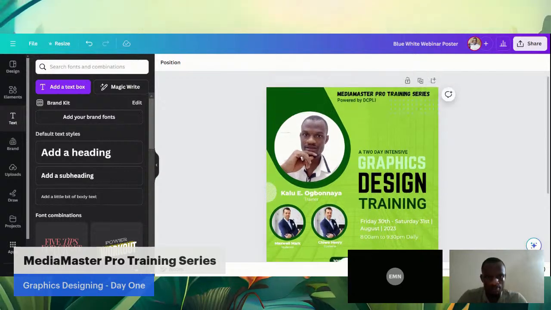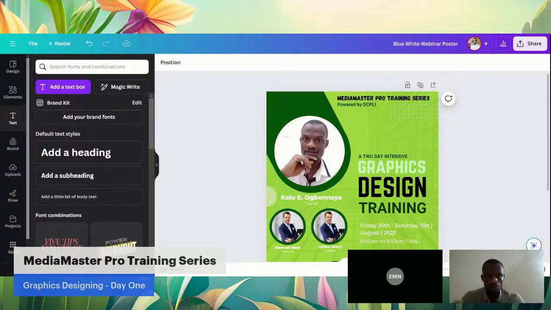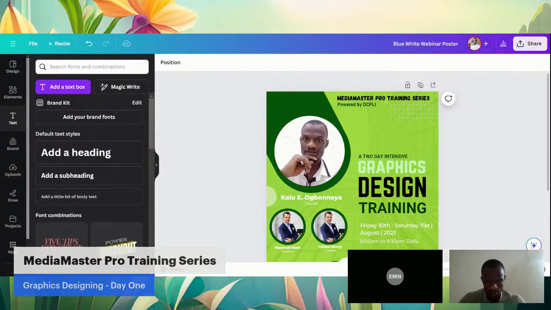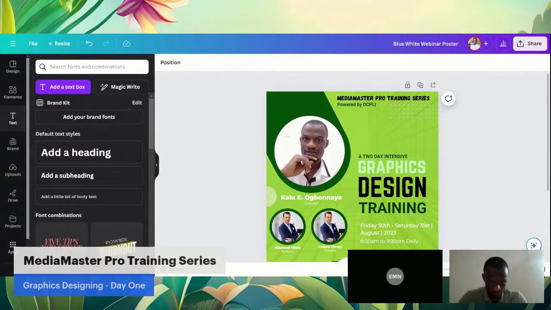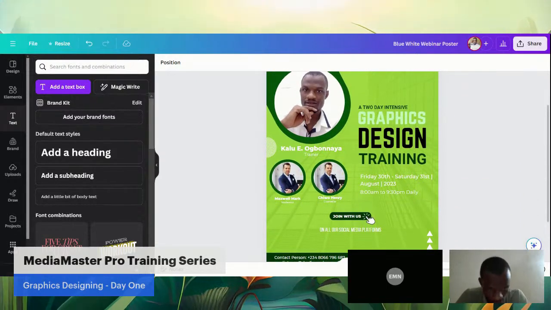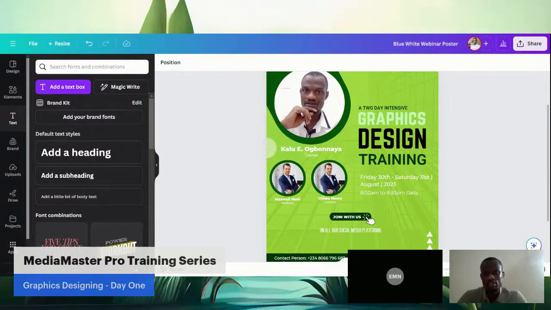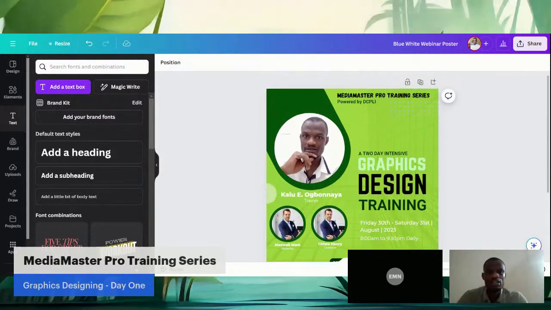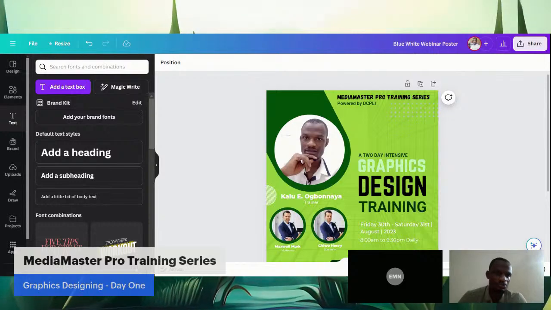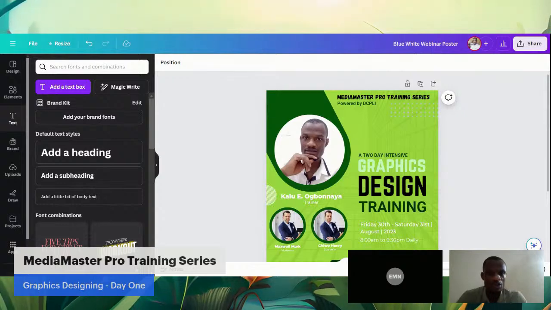So on a recap, we made use of an already existing template, but we redesigned it and it's looking like this. So you are not going to see this design anywhere, even though you made use of a general template that anyone can use. Looking at this now, it's already an entirely different design. But the template helped us to easily capture the idea of what we are looking for.